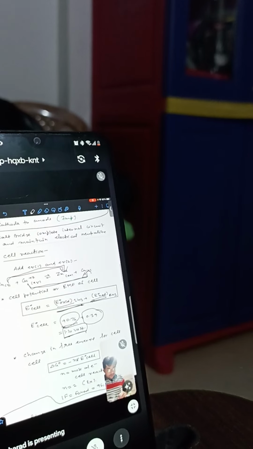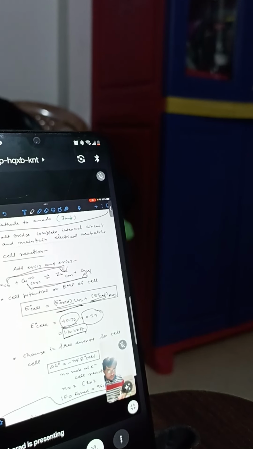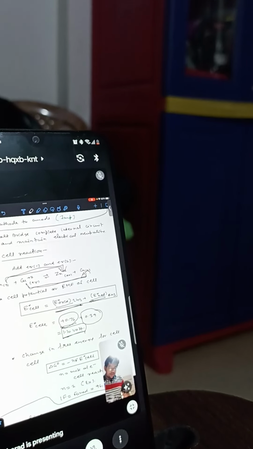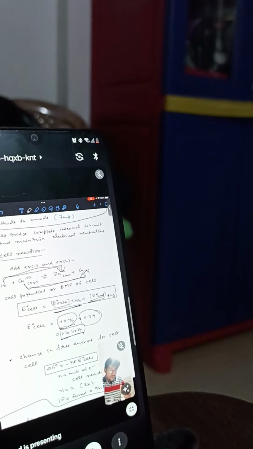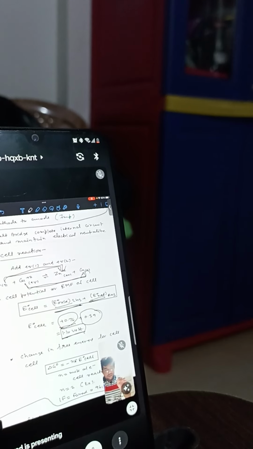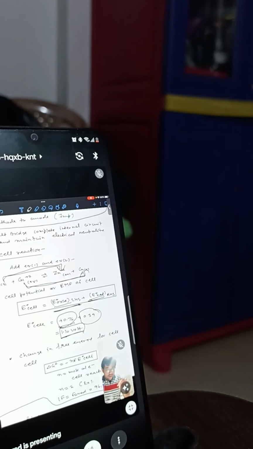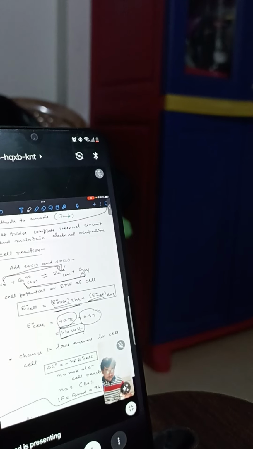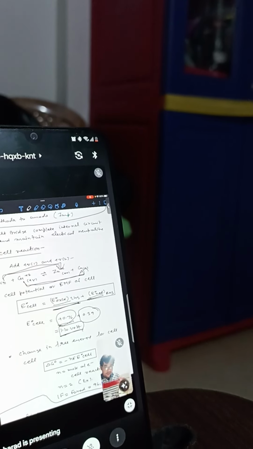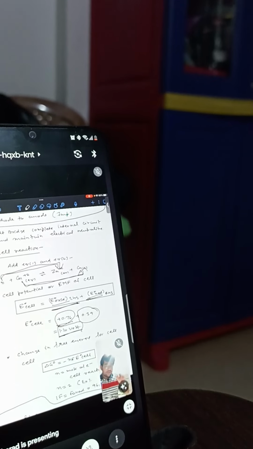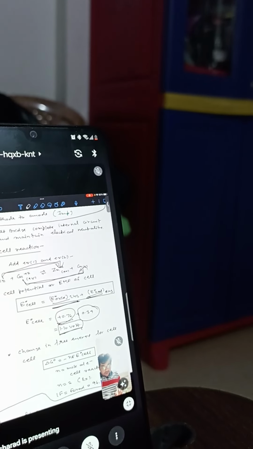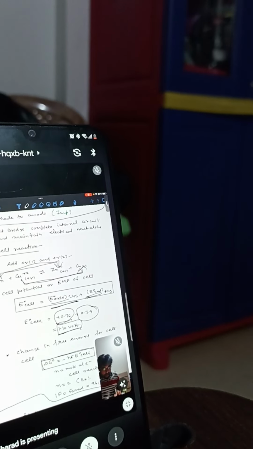So this is one more thing which is very important, that is the change in the free energy. Change in the free energy basically gives us the useful potential. Here the case is standard, but as I told in the beginning of the video, not every time the concentration of the salt is 1 molar. We have different kinds of concentration. With time the concentration decreases and the potential of the cell will also decrease. So the measure of the useful potential is calculated by the change in the free energy. This is free energy, and this is the formula for it.